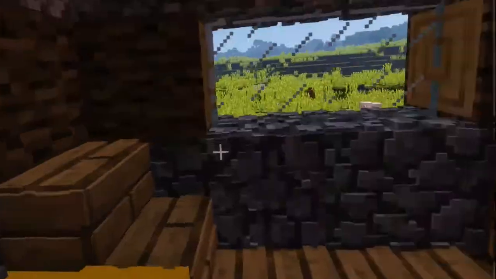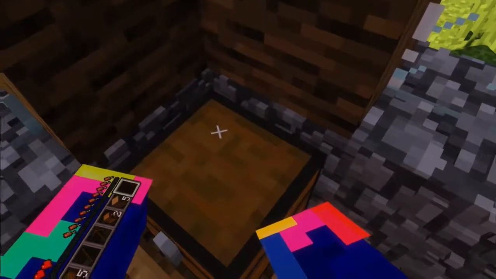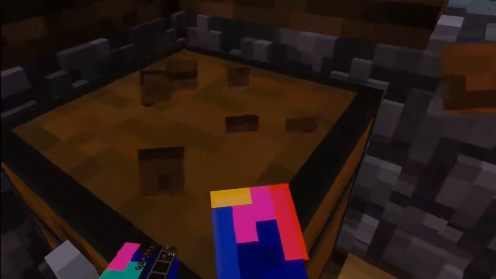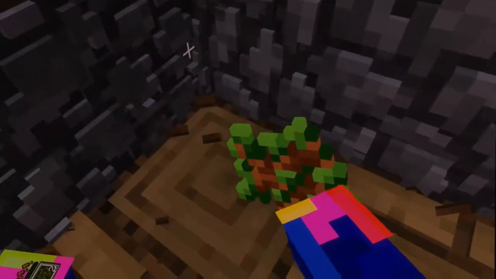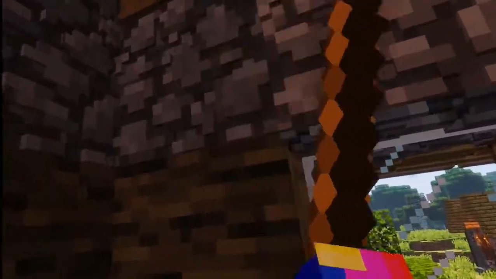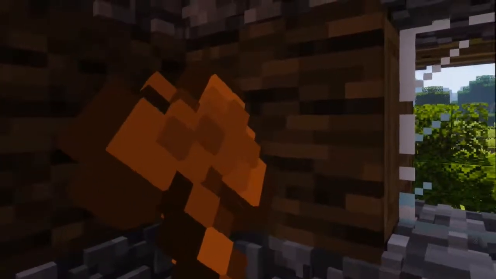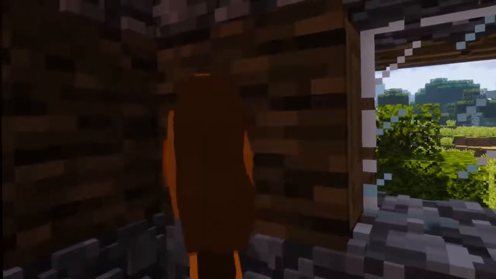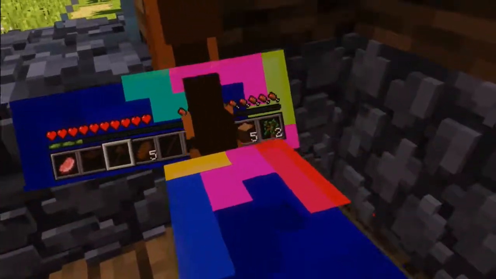Ooh, double doors. Alright, let's just break this chest. Break. Come on, break already! Yay! Ooh, a stick! Nice, but... Ooh, oh, this is awesome! The way the axe curves like that in VR is so awesome.